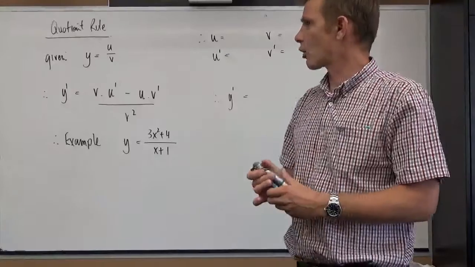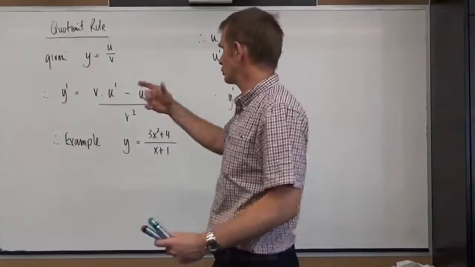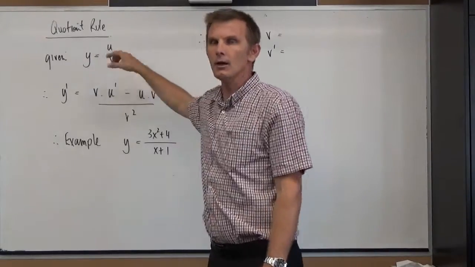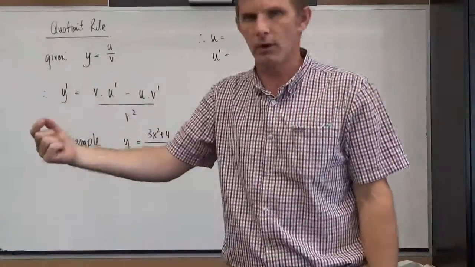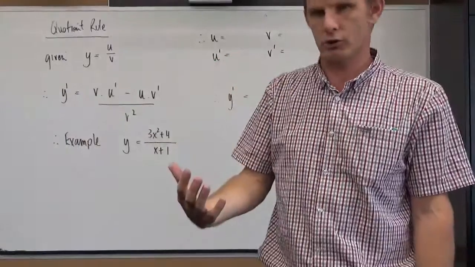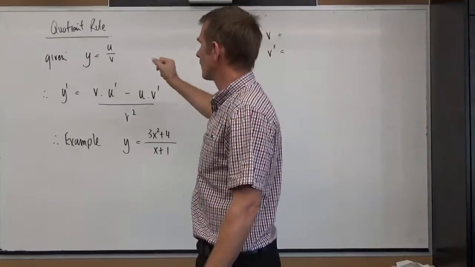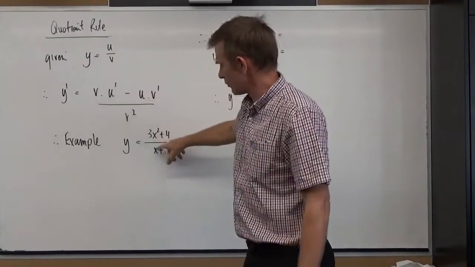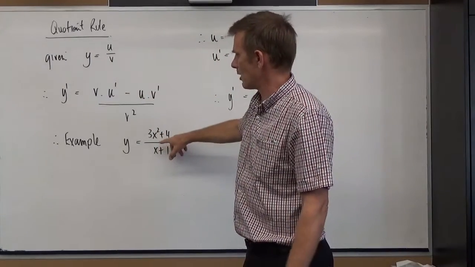This one today is about the quotient rule, and quotient, if you're not sure, is when you're talking about dividing one thing by another. So whenever you divide one thing by another, you're talking about a quotient. Hence the quotient rule. So if we have something set up like this, look at my example just here to give you a bit of an idea of what I mean.